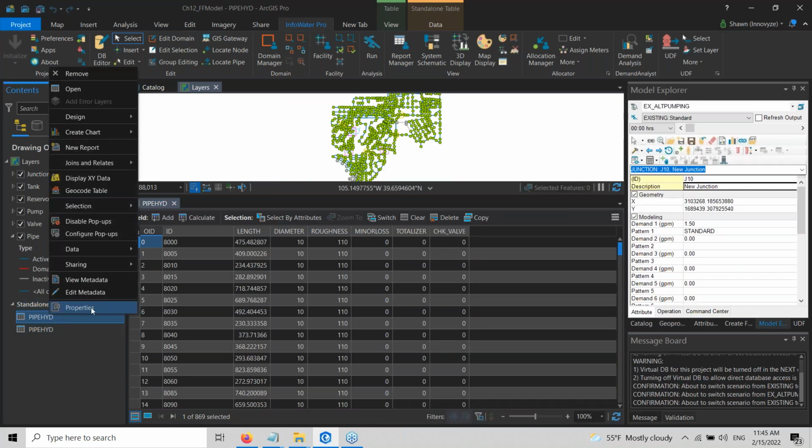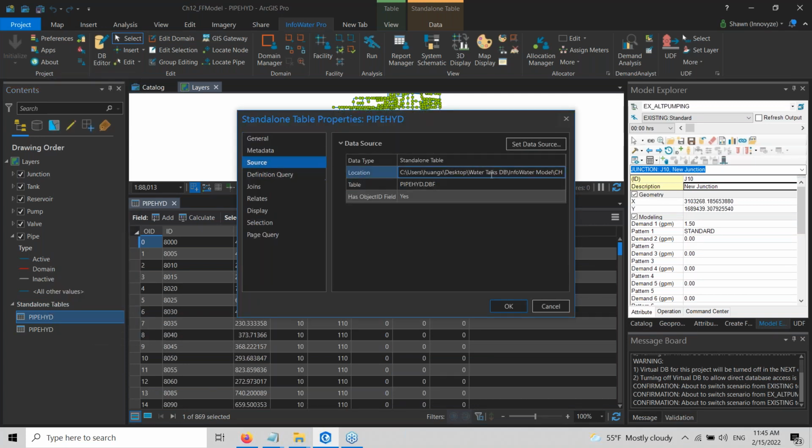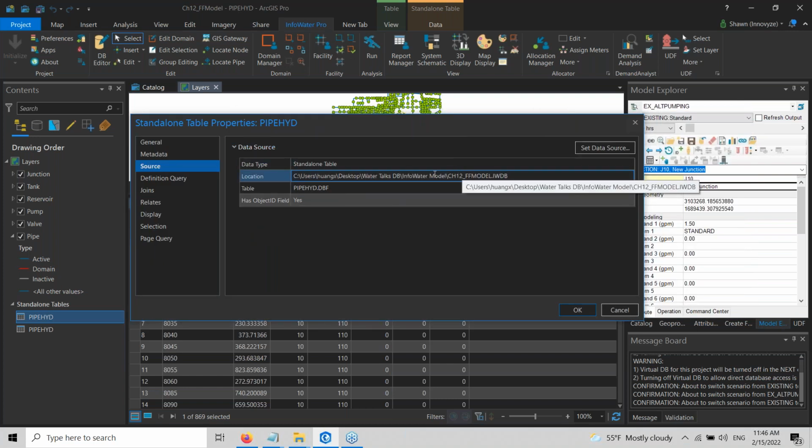Before we make any changes, I want to make sure this table is referencing the right one. Is it referencing the original model's pipe hydraulic table?